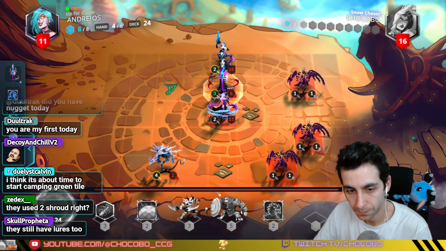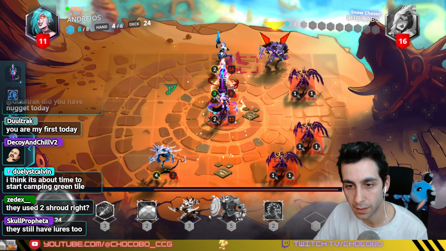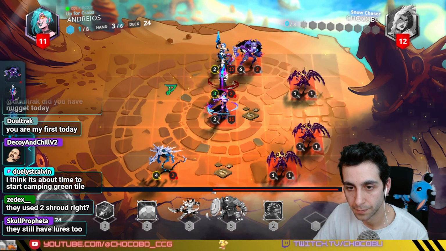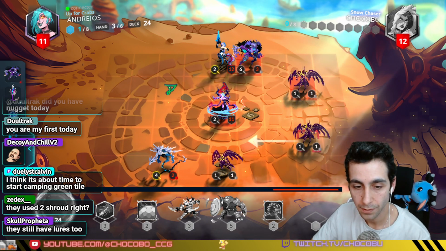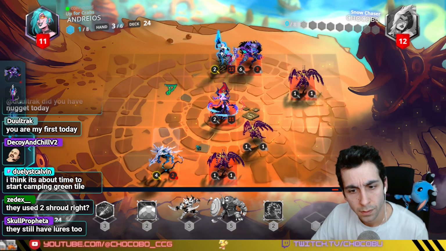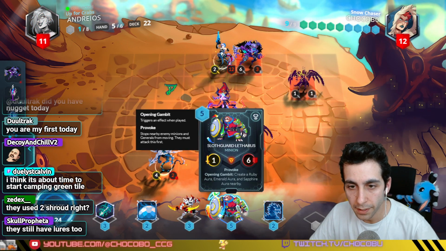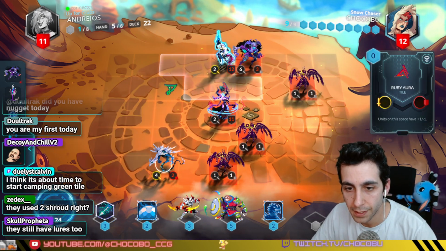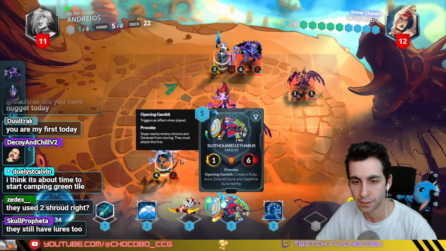Night Sorrow? Ooh, Revenant. Fuck. We're one off. No, we got him. Don't we? If I equip, I go to 5. This is 6, and if I put this on red, that's 5. That's 11!